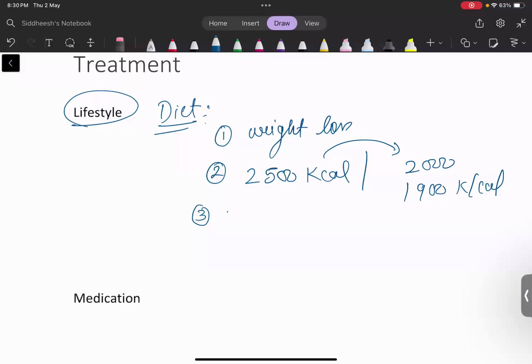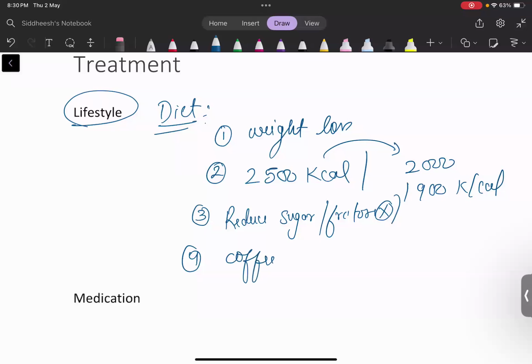Next thing, reduce your sugar intake. Reduce sugar intake, and to be very, very specific, fructose. You have to decrease your cold drinks, ice creams, fast food, junk food, pizza, cheese, and all those things. Fruit juice and all those things you have to reduce. Other thing we can do is you can start drinking coffee, but again without sugar. Coffee is a potent antioxidant. It will protect your liver and it will reverse your fatty liver also, but not in one shot. You have to take it for a long time period along with some exercise.